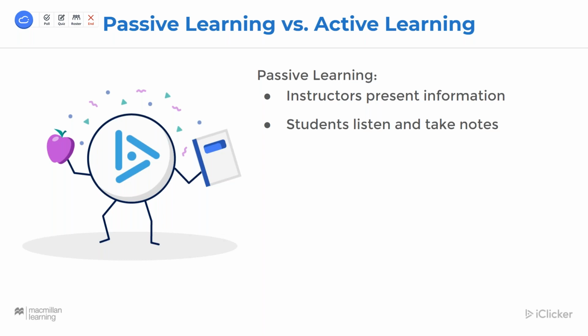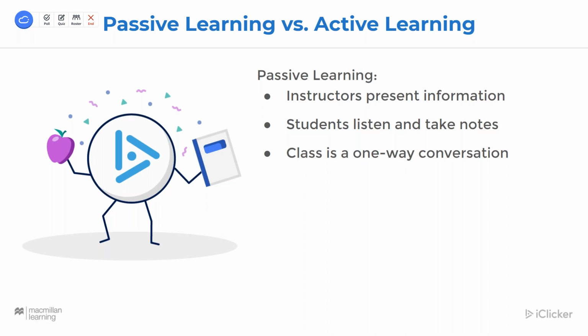So a lot of times when I ask instructors, what is active learning? They'll say, oh, the students pay attention, or the students listen, or the students take notes. And those are all things that, if you go to the movies, you're going to listen and pay attention. Would we say that you're having an active experience, or would we say you're having a passive experience, though? This passive experience is about consuming and taking in without a lot going back. So, students listening and taking notes, it's good activity. We want students to obviously do that, but it is not active learning as a learning strategy.